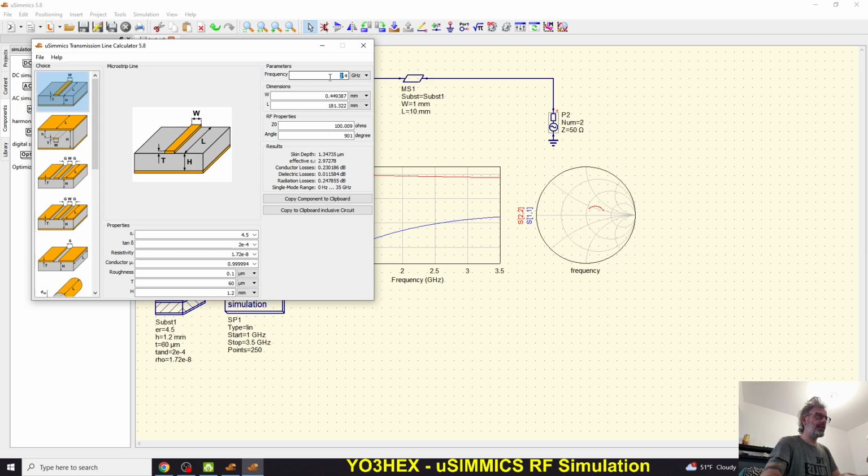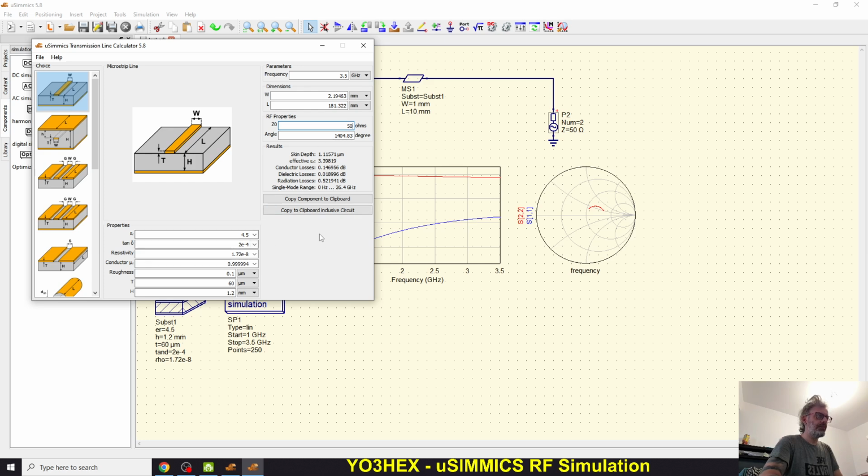Now, our maximum frequency is how much? Let's say 3.5 gigahertz. This will not have a very big impact on the transmission line itself, but it will have a very big impact if you would like to make a quarter wave lambda transformer. That will have to be dimensioned for a certain frequency, of course, because it will have to be calculated for a certain frequency. So right now, doesn't really matter, but let's go with the worst case scenario, which is 3.5 gigahertz, our maximum frequency of interest, and we are aiming for a Z0 of 50 ohms.